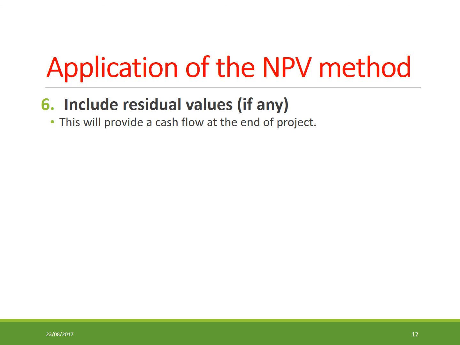Okay, residual values. So suppose that we want to open a coffee shop. We have to invest in the coffee making machine, right? So suppose that we want to run the coffee shop for only 5 years. At the end of 5 years, we liquidate all the assets related to the coffee shop, right? So we sell the building, if we own the building, we sell all the machines, we sell all the inventory, and so on and so forth. So at the end of 5 years, I get out of my investment and I get back my cash, right?